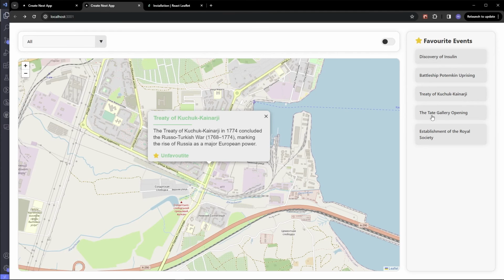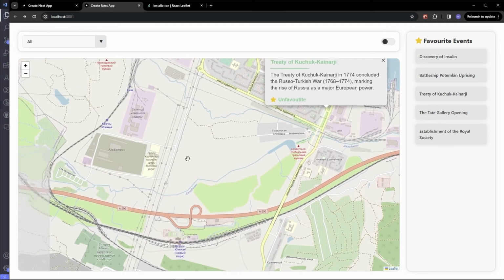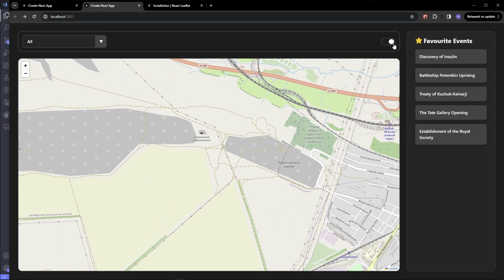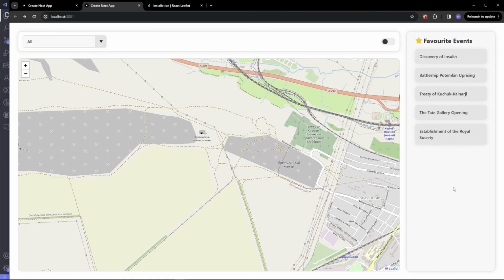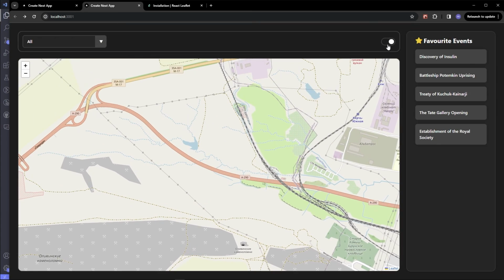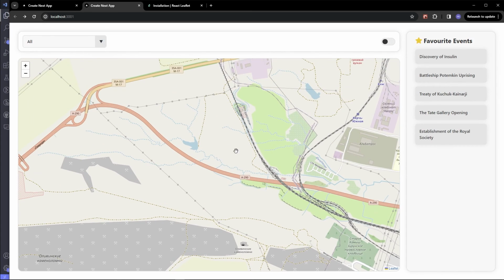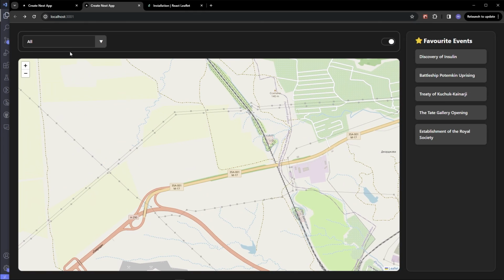Let's see. Okay. Perfect. Now we have light and dark theme applied. You can work around these colors for the light theme, but I don't really like them, not gonna lie. But I think that's it.